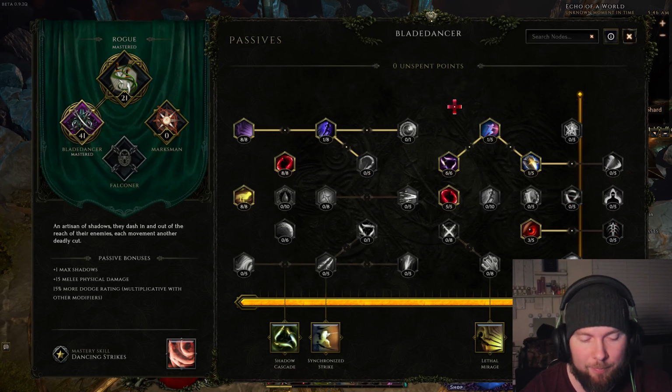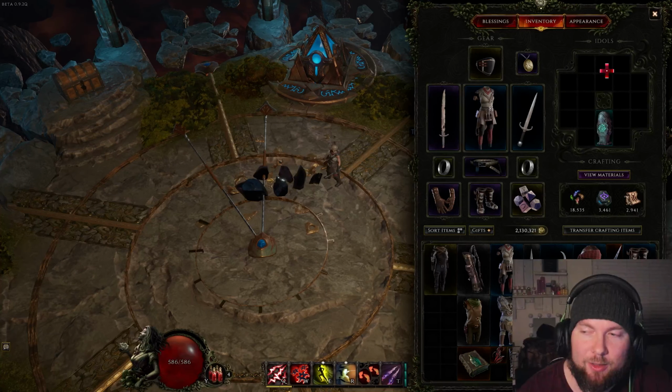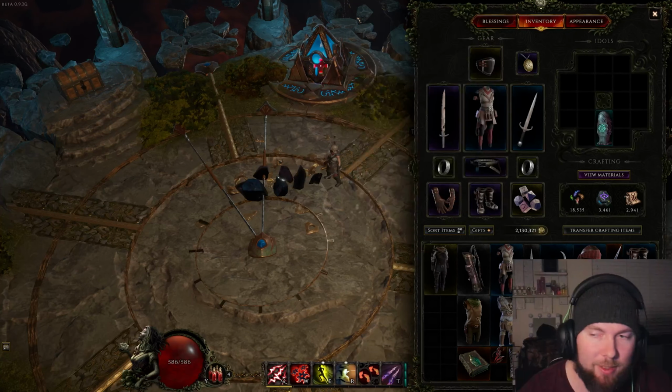And then for Idols, just get a bunch of health or resistance or anything else you need at this point. There's not much else we're going for this early yet. We'll get into that later. And that'll be it for this update. I'll see you guys at level 60 when we put in some more points.